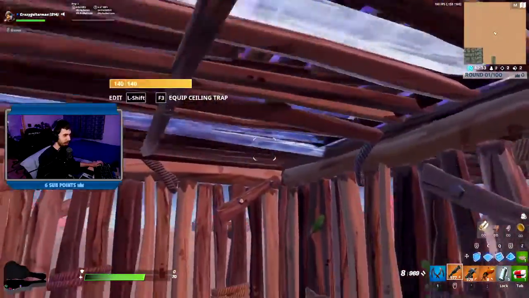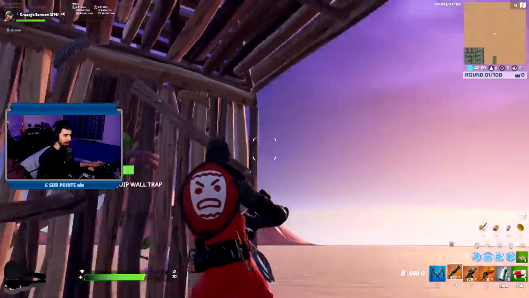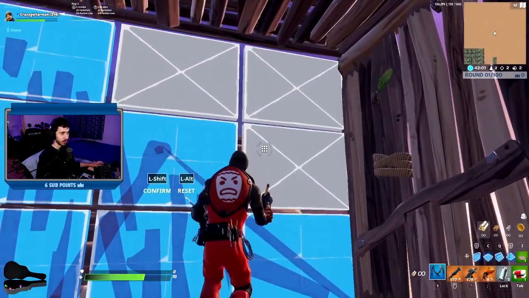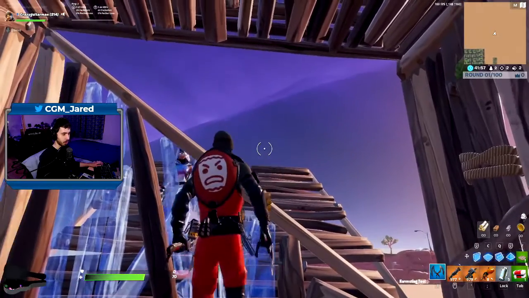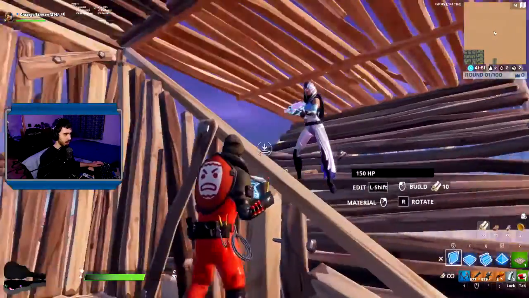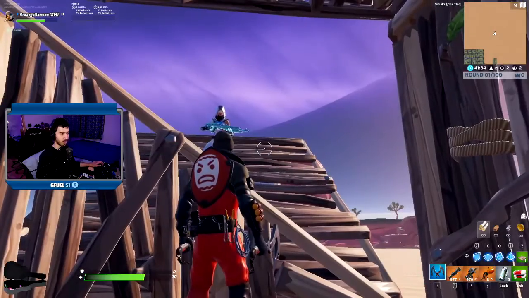It still can work out if you get the ramp first or the cone first, but it's still kind of risky. One thing you could do if they're pressuring you from this ramp that I showed earlier, if they haven't placed that roof above them and you notice that they're standing kind of close to your wall, this is why that roof is so important. You can place the trap right above them here, and then at that point you could just box them in. The only exception is that they have to be a little bit lower on the ramp, otherwise they'll just phase through it.